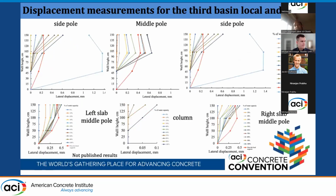The last basin, which is the 3 centimeter one, we see the global and the local. The first one is the local one, and the second one is the global one. We also see a good prediction compared to the model. We saw also the second-order effect in the middle. You see the displacement in the middle of the base of the panel is more than at the top, which is the second-order effect of the panel. Also, you can see the column, which is stiffened, the two adjacent slabs have a maximum displacement of just 0.1 millimeter.